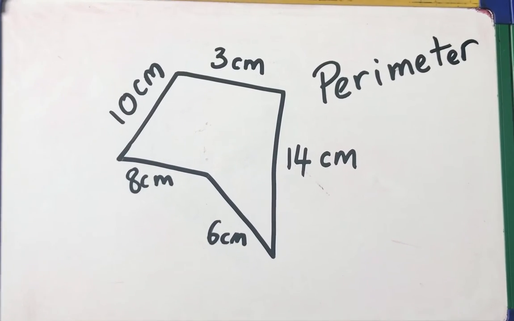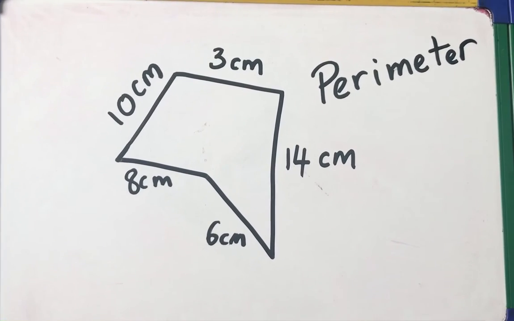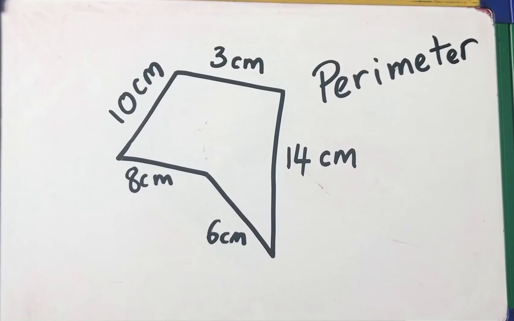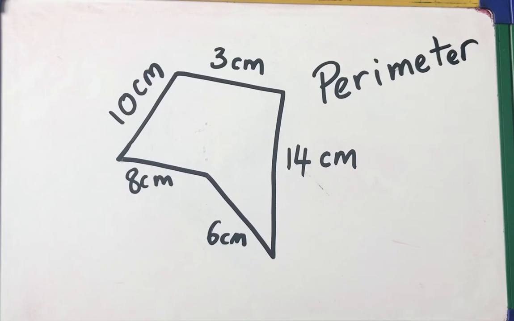Hello, this little video is going to show you how to find the perimeter of shapes. The shapes in this video are very basic, they're not compound shapes and you're not going to have to calculate a missing area. That is addressed in a separate video. So for now this one really is just looking at what does the word perimeter actually mean.